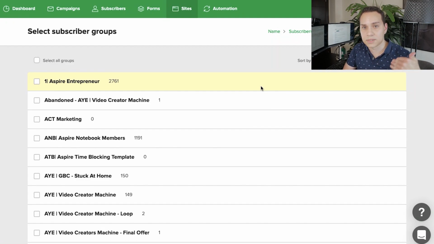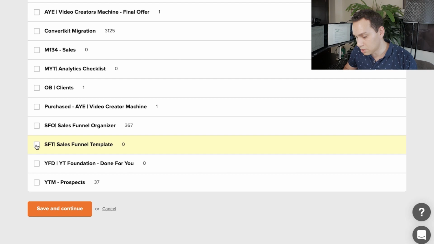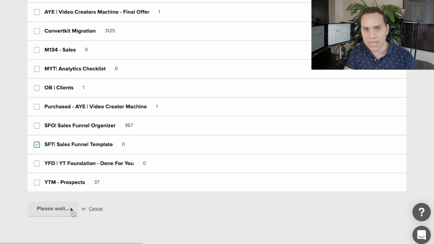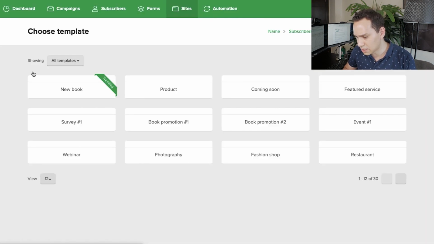So now we'll spend money driving traffic to it, yes, but we'll also be able to send specific emails to people who've entered their name and email on this specific landing page. We'll go ahead and click save and continue. Minor usage thing, if you make a new one, you probably want it to be the one that should be added. So I don't know why they make you scroll down and select it anyway.